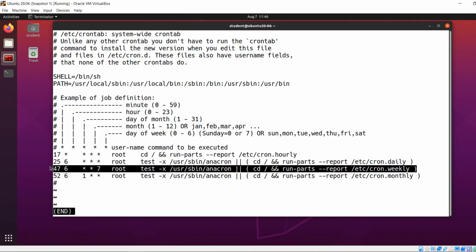Cron jobs are intended for servers or machines that are running continuously. If the system is down when the cron job is scheduled to run, the task is lost. It will not be run when the machine starts. In the next lecture, we'll talk about anacron, which can be used to execute commands periodically without assuming that the machine is running continuously.